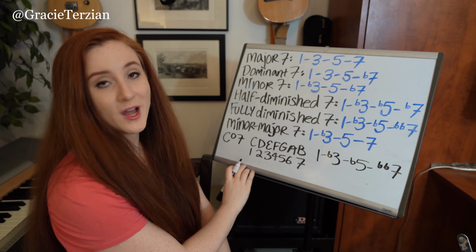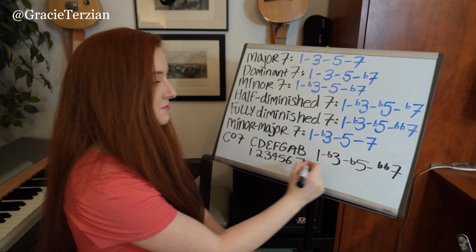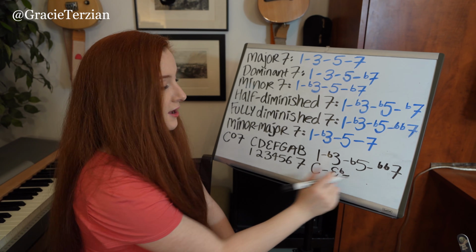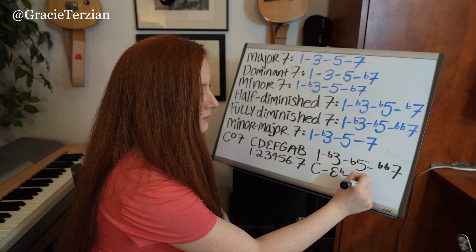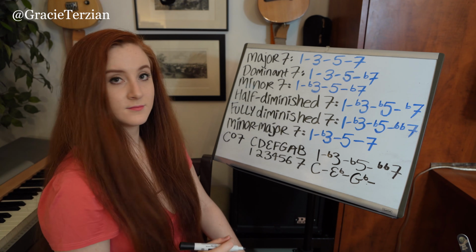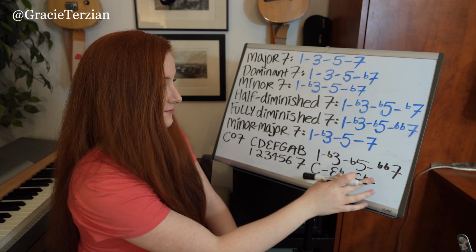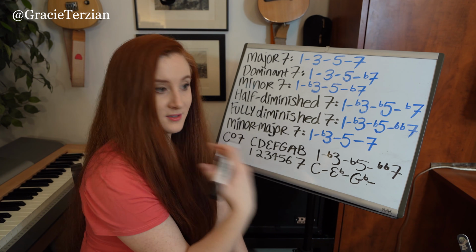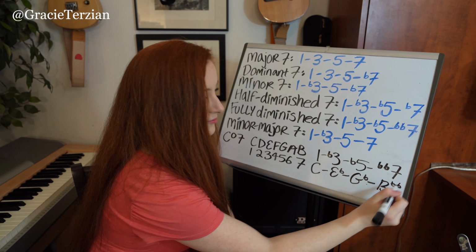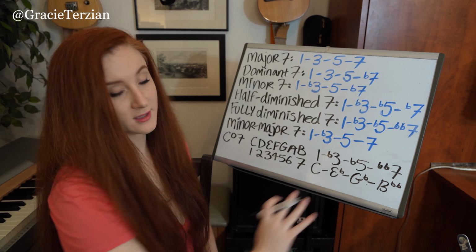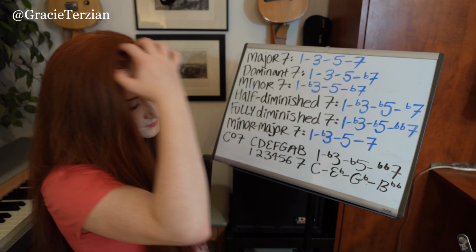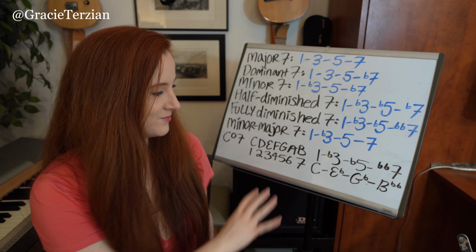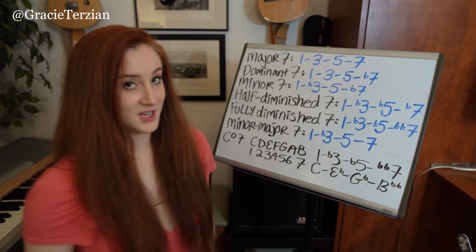So what is the 1? The 1 would be C, right? What's the flat 3? E flat, right? Okay, what is the flat 5? G flat, right? What is the double flat 7? All right, well, let's stop and figure this out. So what's the 7? The 7 is just B. And if we flatten a B 2 times, it is B double flat. So this is going to be B double flat. Got it? And these would be the correct note names for the notes in this chord, okay? So the notes in a C diminished 7, no matter what instrument, no matter what order, are C, E flat, G flat, and B double flat, okay?